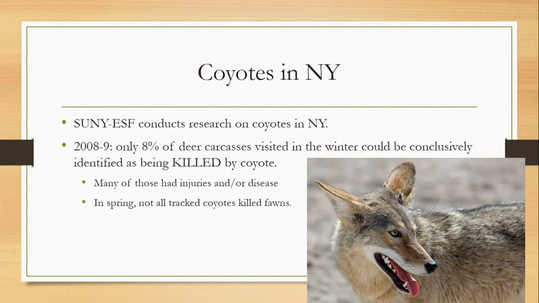Many of the carcasses that they examined had either signs of injury or disease. So these are animals that were already dying of another agent, and the coyotes just took advantage of the free meal. Now, fawns are a different story. Coyotes probably kill more fawns than they do winter adult deer.